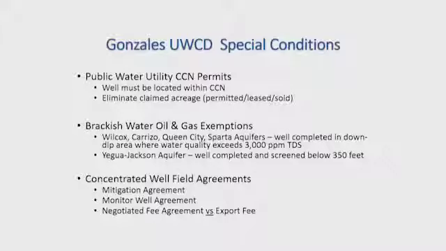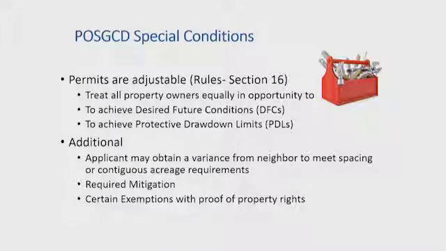The Yegua-Jackson has shallow wells. Everybody in the exempt deal is shallow because it's usually the best water in there. When you go deeper, it gets more brackish. So we exempted deeper wells in the Yegua-Jackson aquifer because it's more brackish. And the down dip for the Carrizo, those wells are about 2,800 to 3,000 feet deep. So that's brackish water, and nobody's using that either.